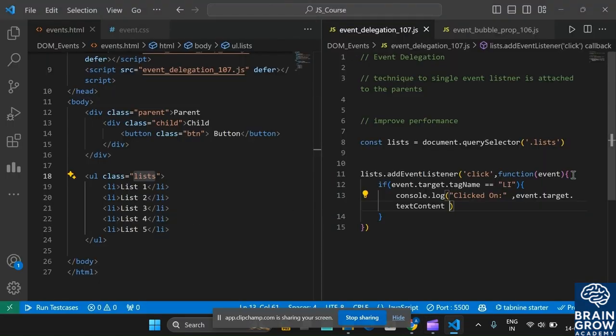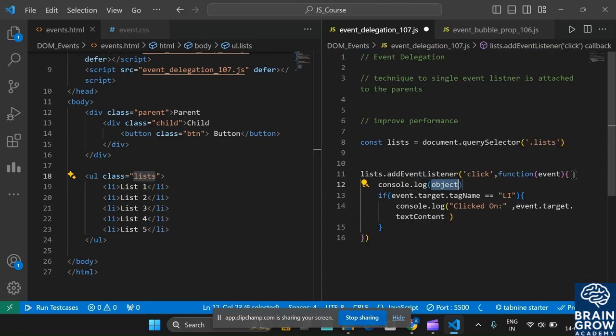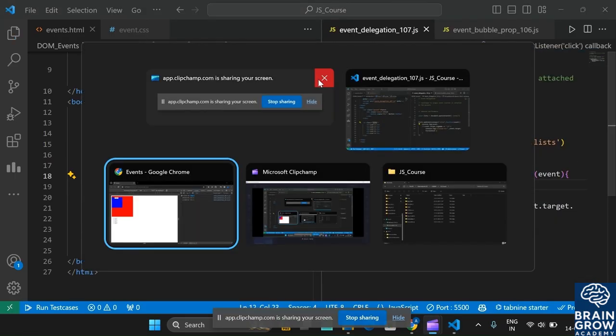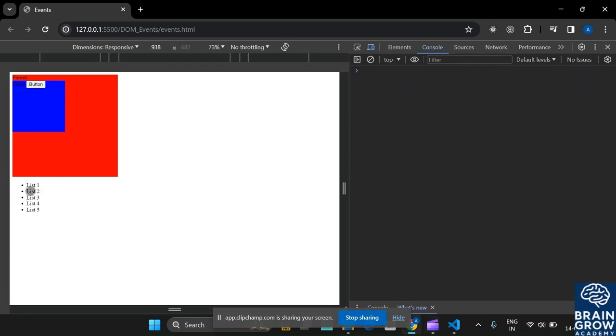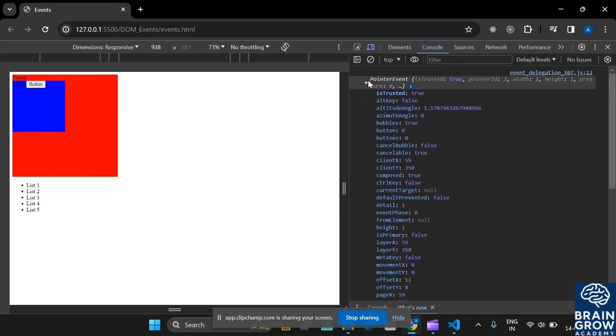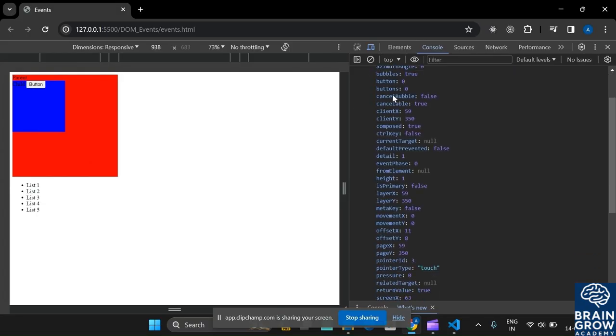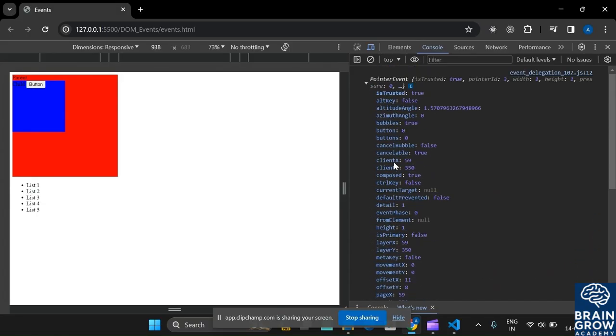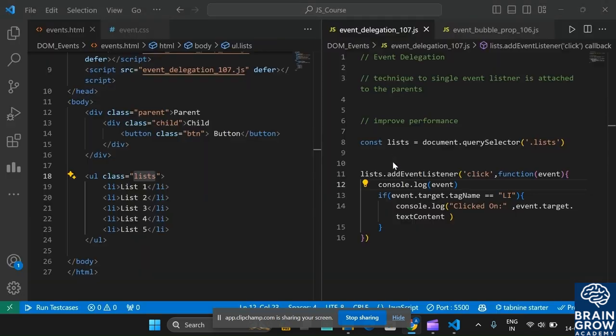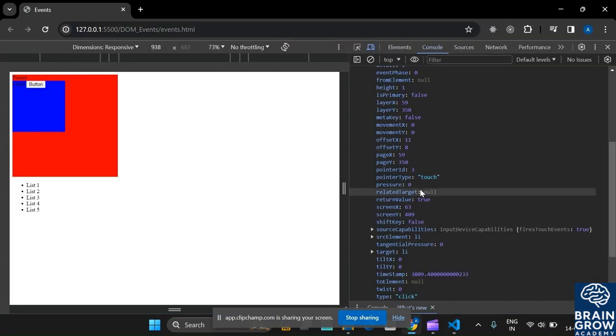So let us console log what the event is. You can see that when I click on list 2, it logs clicked on list 2 and it gives an object. Inside the event we have target and tag name.